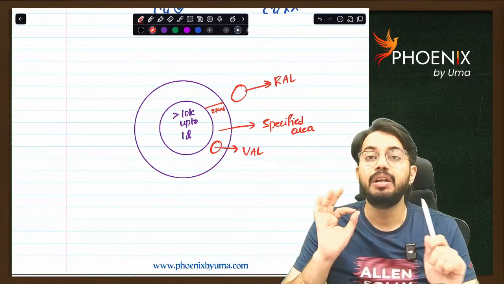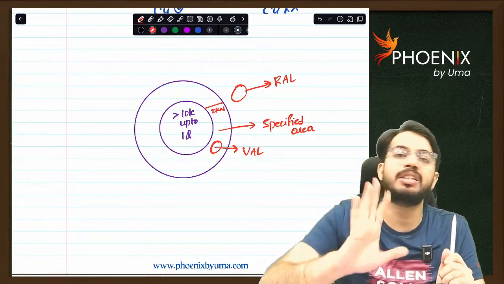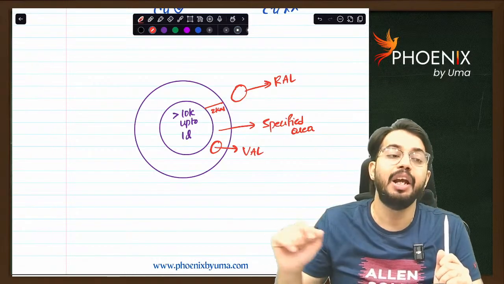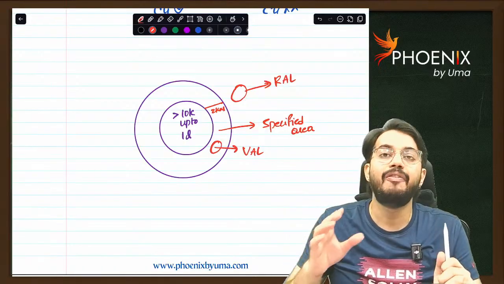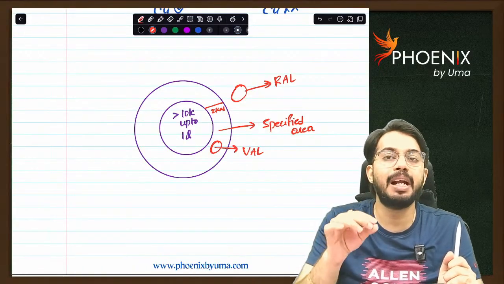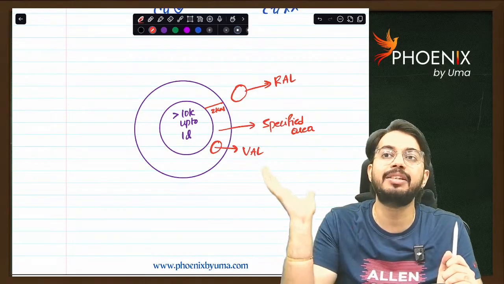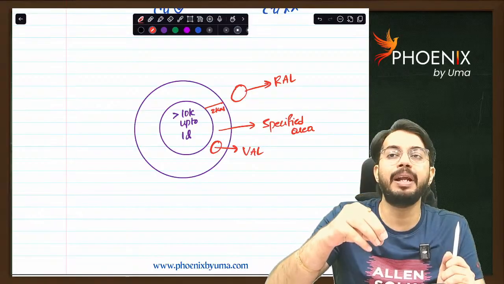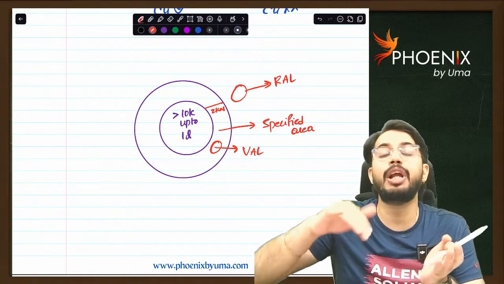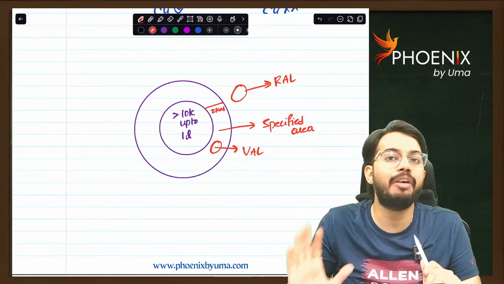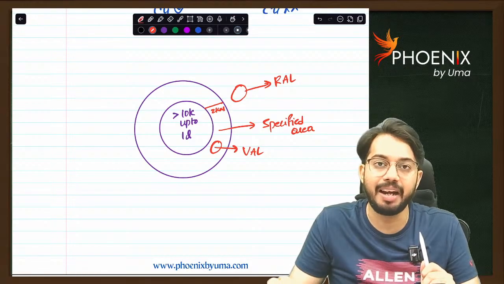So, very simple. If the population in a place is less than 10,000, whatever agricultural land you have in that village is rural agricultural land. If the population in a place is more than 10,000 and up to 1 lakh, whatever that municipality is, that municipality is urban area. Along with that municipality, 2 kilometers from the end of the municipality is also treated as urban area. Within that urban area, if you have agricultural land, that is urban agricultural land. Outside that, after 2 kilometers from the end of the municipality, any agricultural land we call rural agricultural land. Are you able to understand?